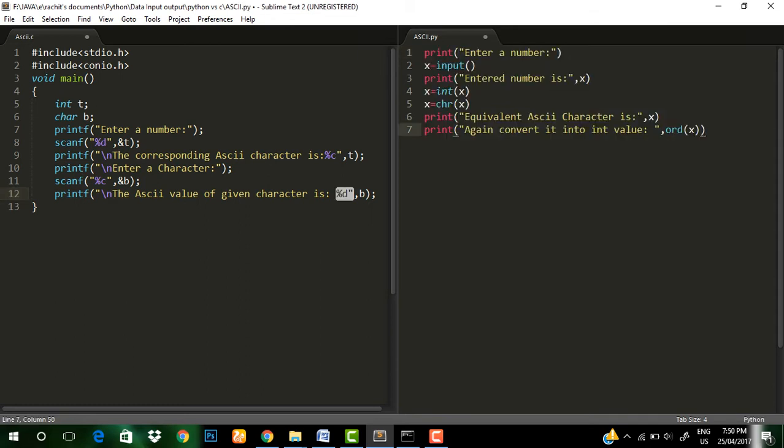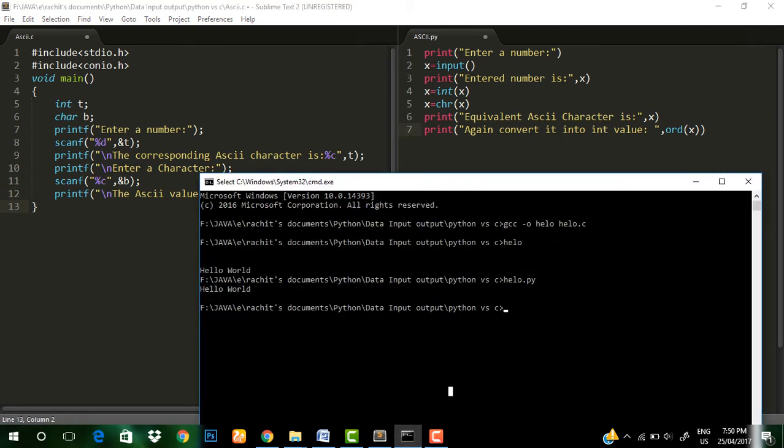Let's first execute it again. gcc -o filename and filename with its extension.